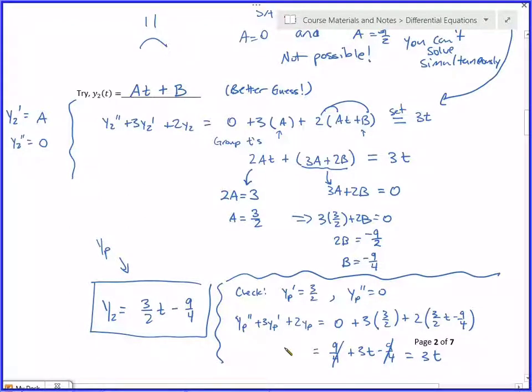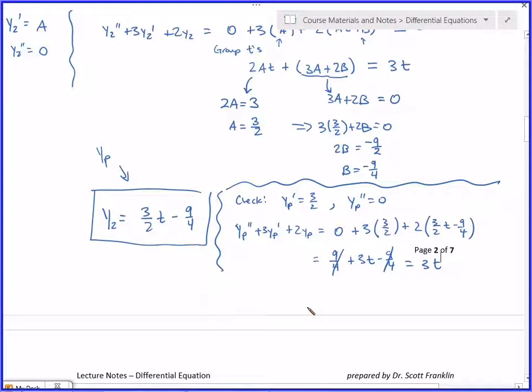Okay? So here's what we've learned. If you have linear on the right-hand side, your best bet is linear on the left-hand side. Guess a linear form. In fact, that's going to work in general for polynomials. If you have a quadratic, guess a quadratic. If you have a cubic on the right, guess a cubic, a general cubic with all the parameters in there, like ax cubed plus bx squared plus cx plus d. Plug it in, set the two sides equal to each other, and solve the resulting system.